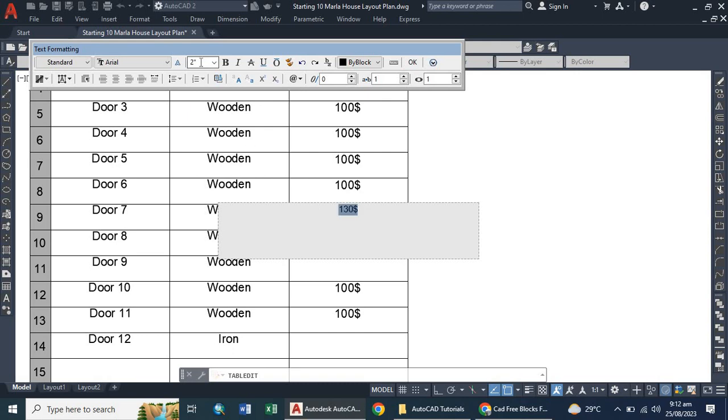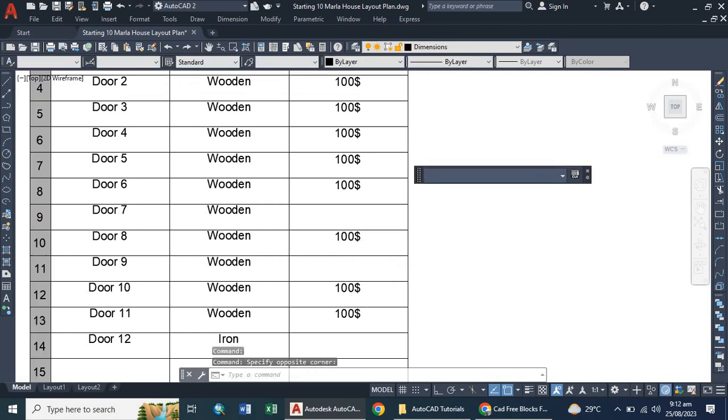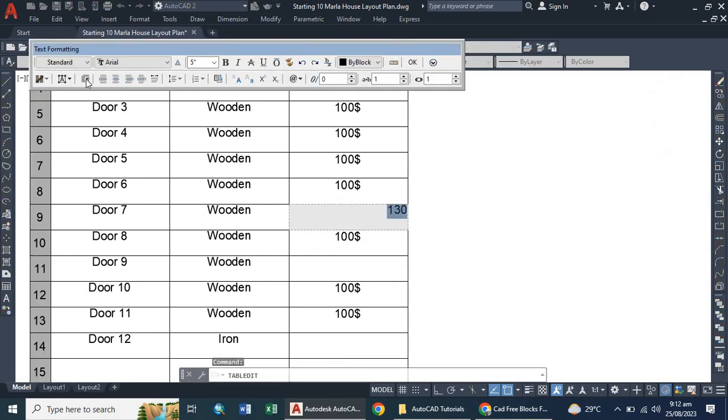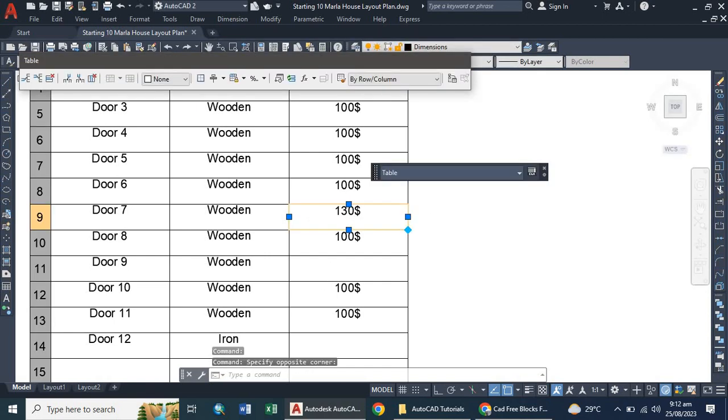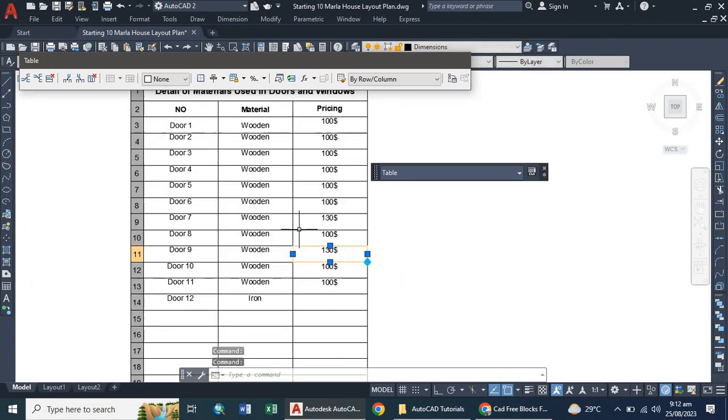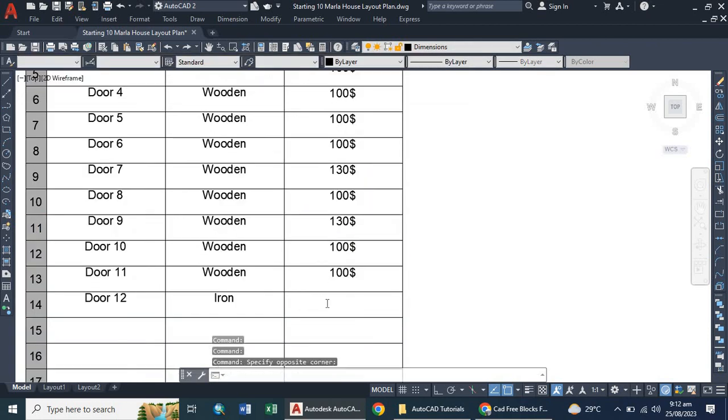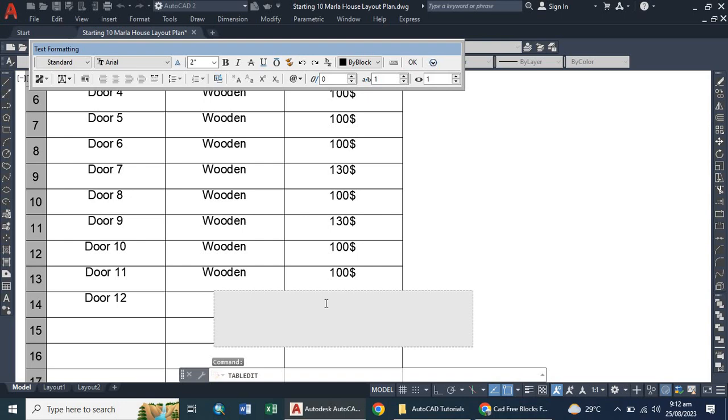So first of all I'm going to select it and increase the size to 5 inches, and also select this and write it in the top center, as you can see here. Now add a dollar sign here. Now copy this with Control C, and for door 9 Control V, and for door 12 it will be $250.